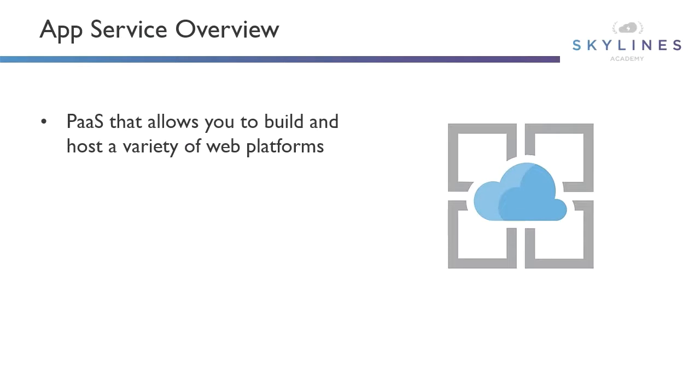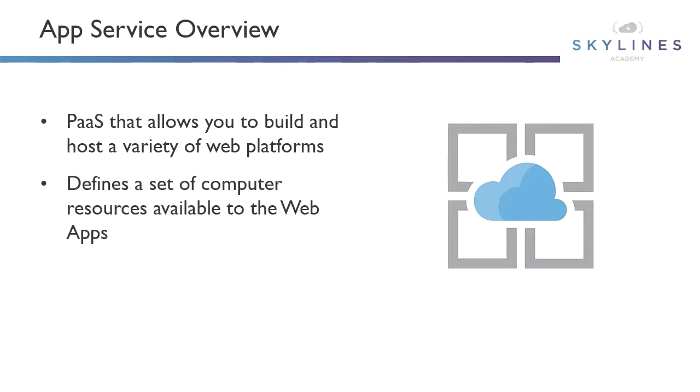An app service plan is Azure's Platform as a Service, or PaaS, offering to host your HTTP-based applications. App service plans are what provide resources to the web apps, or the actual applications. One app service plan can host one or more web apps depending on the workload of each web app and the tier of the app service plan. The higher the workload per web app, the lower density of web apps that you can host on your app service plan. The lighter the workload of the web app, the greater density of web apps you can host on a single app service plan.